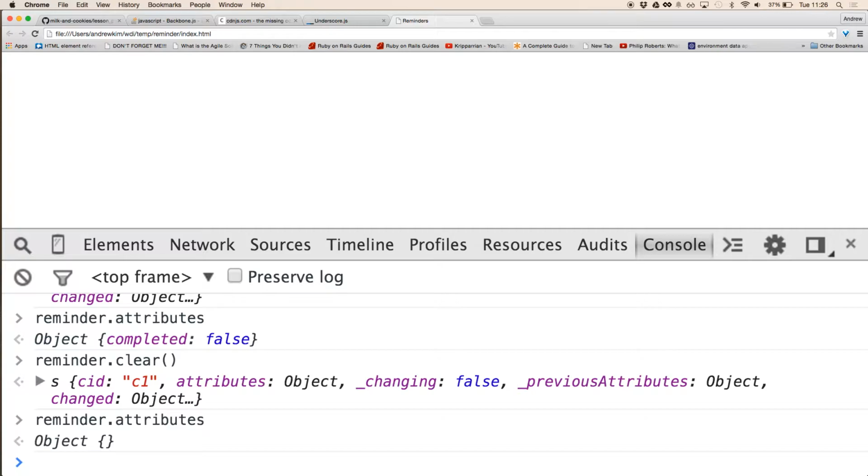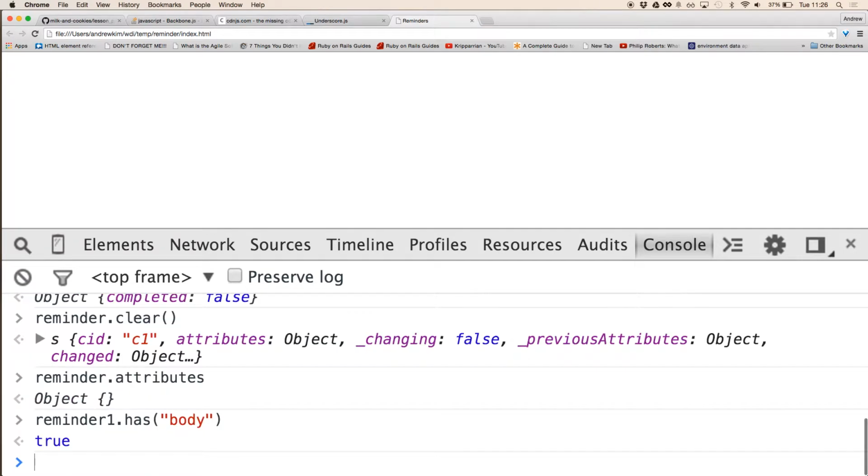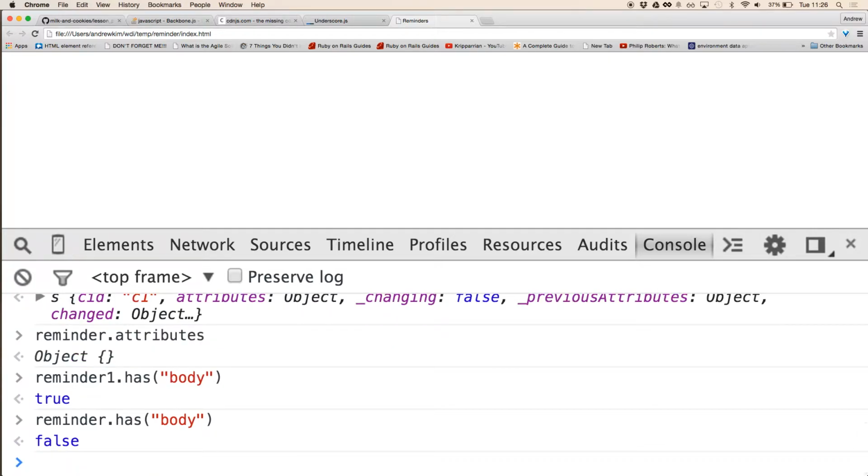And I can also check and see if a certain model has a certain attribute. So if I do reminder1, which we haven't touched at all, and I do .has body, I get true. Cool. If I do the same thing with reminder that we just cleared everything off of, I will get false.